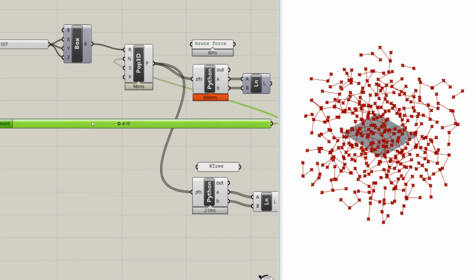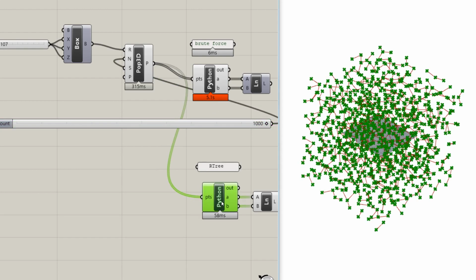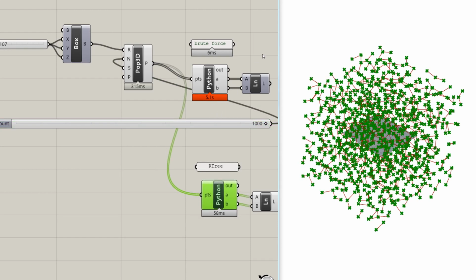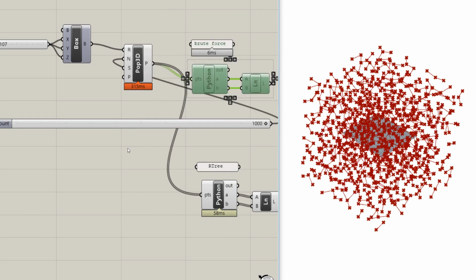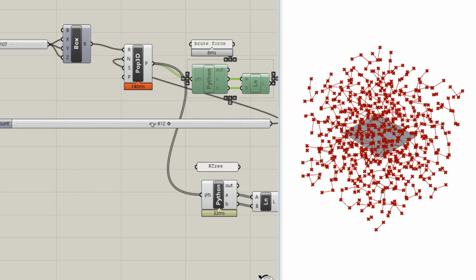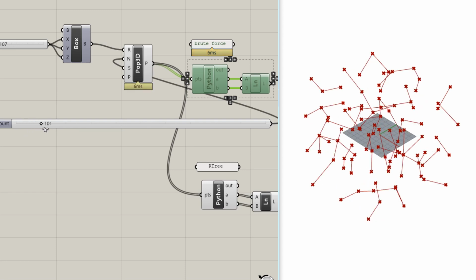So let's increase to 1000. This first one is going to take probably like 4 or 5 seconds. Let's see. And let me load it. Yeah, this is 5.1 seconds. This one 58 milliseconds. So this is much more efficient. So the good thing, we don't need this anymore. I'm going to disable these components. And now you can see that we can visualize all these points here.